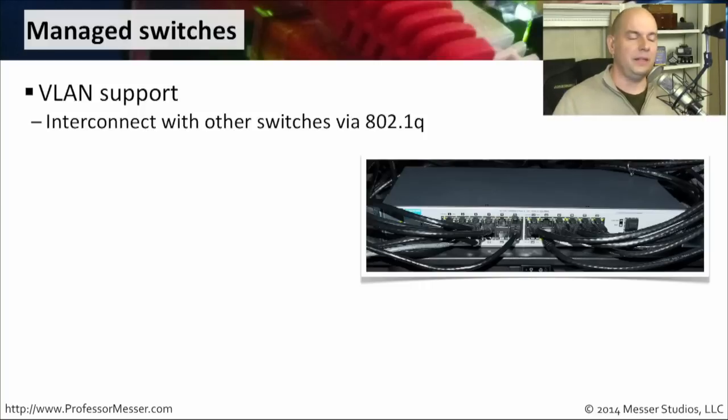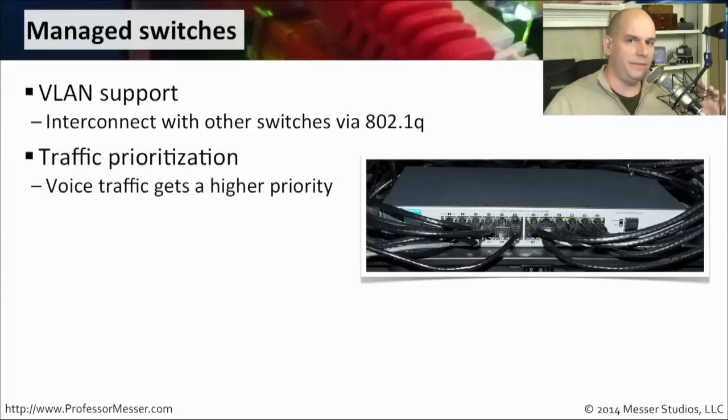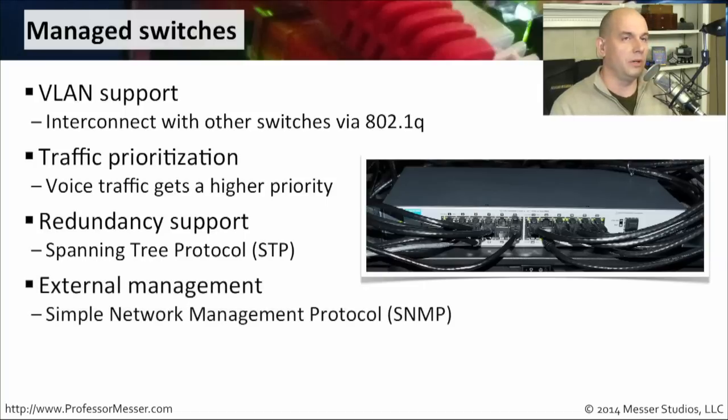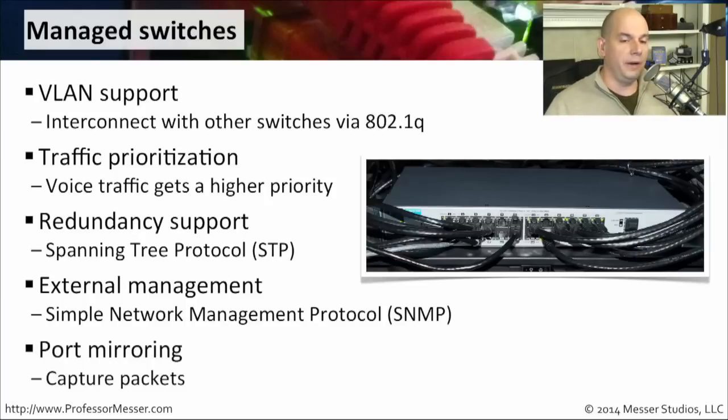So a managed switch gives me additional capabilities. Maybe I can configure VLANs on the switch. Maybe I can set up traffic prioritization so that if the switch sees traffic coming from a certain device or a certain type of traffic, maybe I give it a higher priority than others. Maybe there's an important application that we use in this environment, and anybody who's using YouTube, we're going to put them down into a lower prioritization so that our mission critical application works even if everybody is trying to watch cat videos on YouTube. There's often redundancy capability in the way of spanning tree protocol. Certainly being able to prevent loops is important in enterprise environments. SNMP is a capability that we have there, and certainly port mirroring to capture packets.